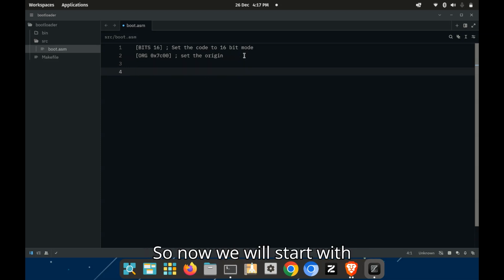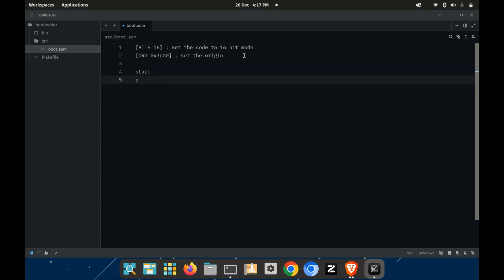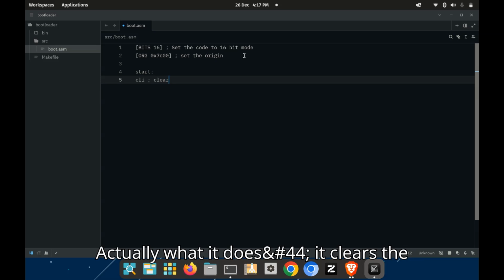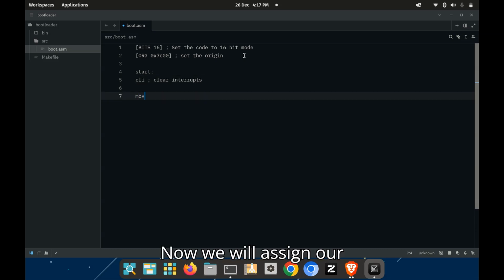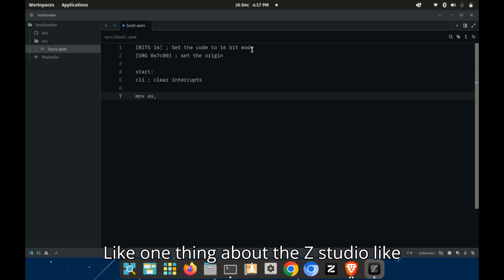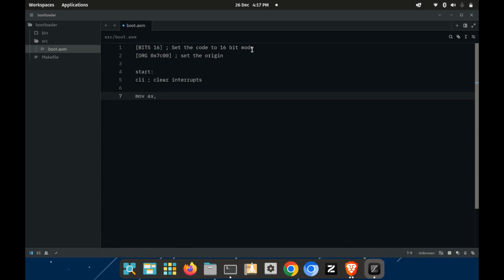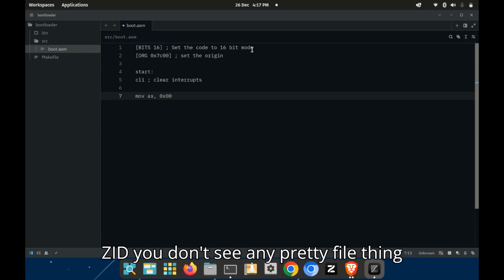Now we will start with our cli. Actually what it does is clear the interrupts. Now we will assign our registers. One thing about Zed: you don't see any prettifier.